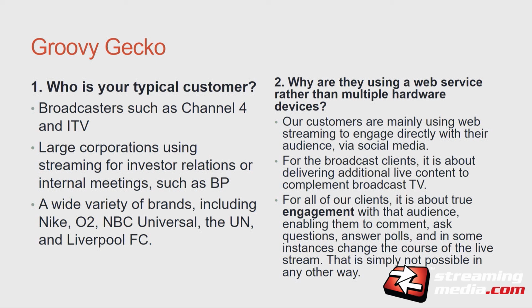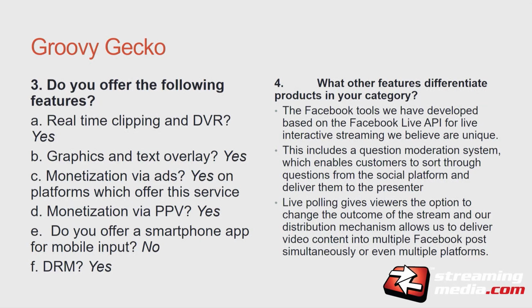If you need service providers, then you have to look beyond a company like EasyLive. You need to find companies that have both production and the platform to accomplish what you want to accomplish. Here are the features of their platform: real-time clipping and DVR, graphics and text overlay. They can monetize via ads, monetize via pay-per-view, and they also supply DRM. What got me to them was their Facebook Live API. They're listed as one of the key providers on the Facebook Live API page.